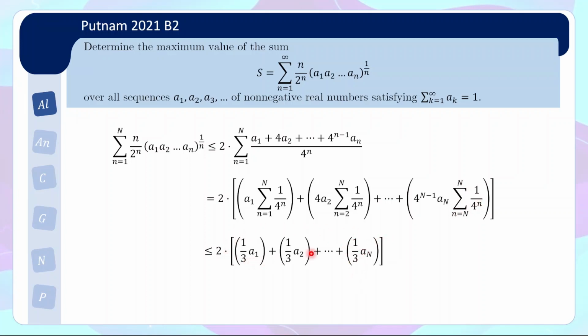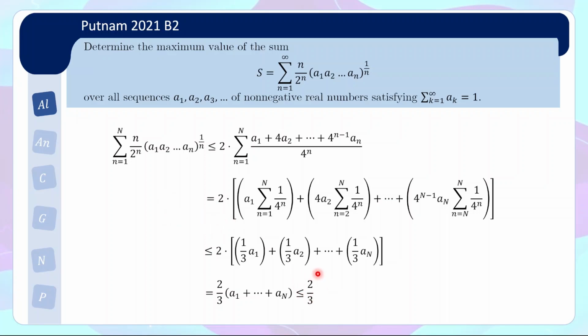So you have this inequality here, and you can take out the 2/3. You have a1 dot dot dot to a capital N, and of course this sum is less than or equal to the sum to infinity of the a's, which is 1. So this whole thing is less than or equal to 2/3. So now I have a bound that is less than or equal to 2/3, and even though we took the finite sum here, we actually have a bound that is tight.